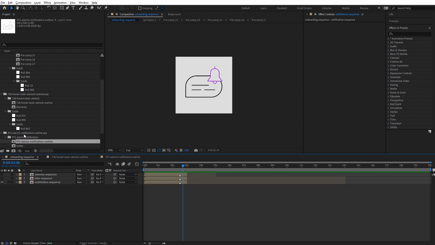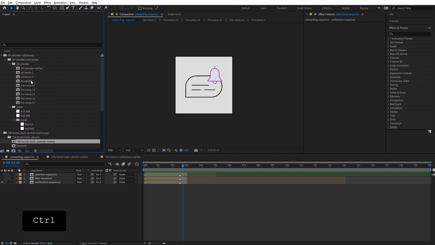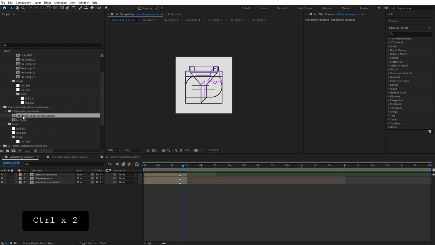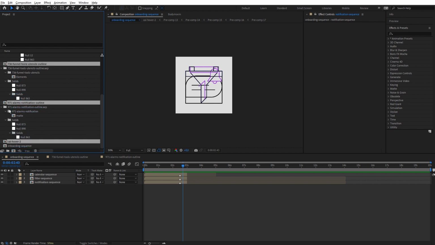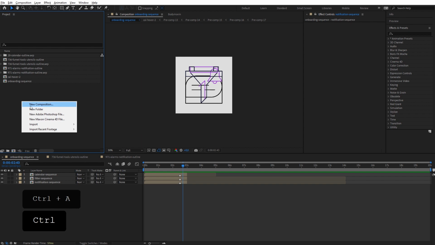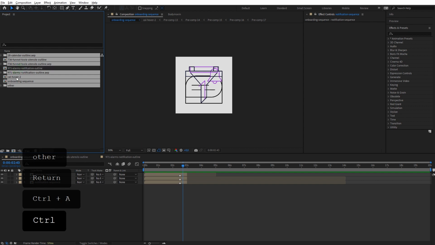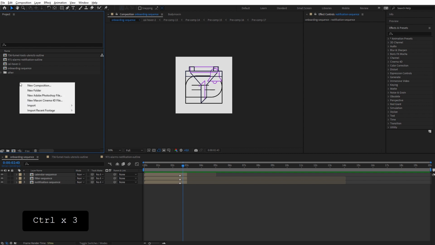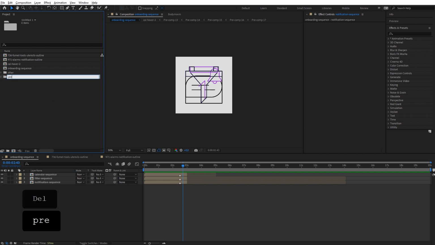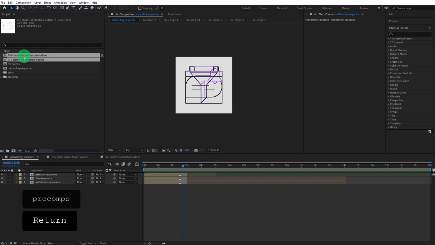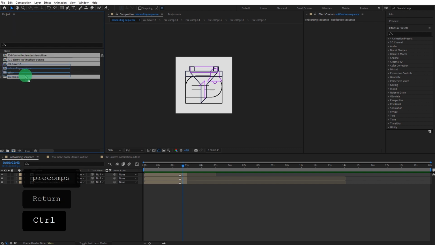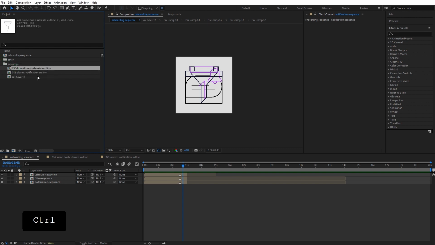Wonderful. Now I need to clean up my project panel by selecting the compositions that I use, which is the Cal2, this and this, and let's drag it down, like over here. Then let's close everything. Let's create a new folder, call it Older. Now I will select only the folders that I want to collect over here. Now create another folder, pre-comps, and let's collect all of the other comps over here.